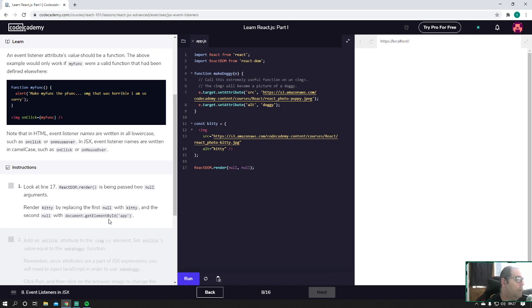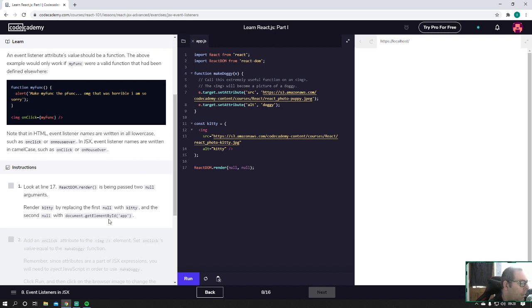Note that in HTML, event listener names are written all in lowercase. Are they? That doesn't look like it's all lowercase. Oh right, okay, so in HTML it's all lowercase, but in JSX the event listener names are written in camel case, such as onClick with a capital C and onMouseOver with capital M, capital O.